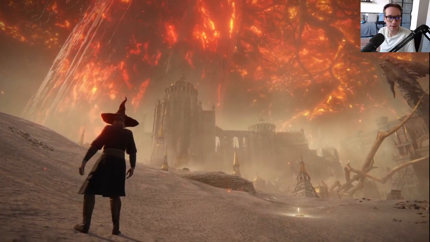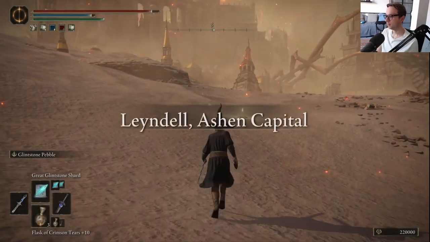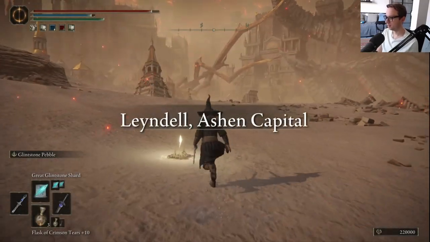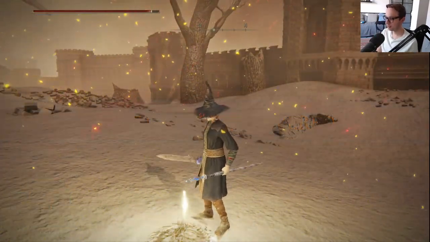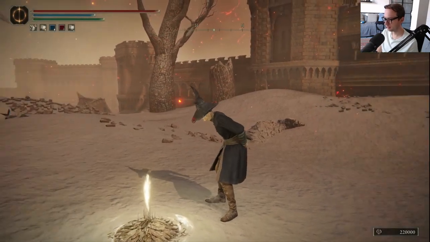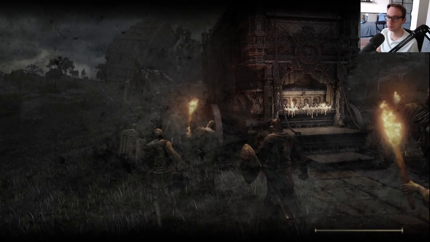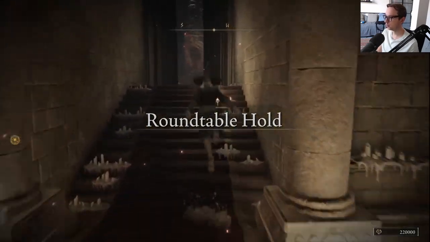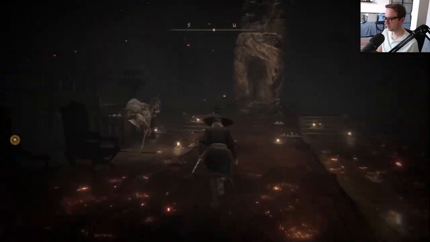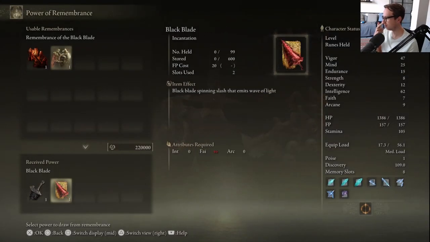Alright, here we are, Leyndell, Ashen Capital, and we actually have a ton of time. We have a ton of time in this video, still, because that barely took any. I was expecting Malekith to take a couple more attempts, I'm not gonna be lying here. Well, who knows what... Okay. Who knows what else will turn out to be insanely easy, and what else will turn out to be insanely difficult.